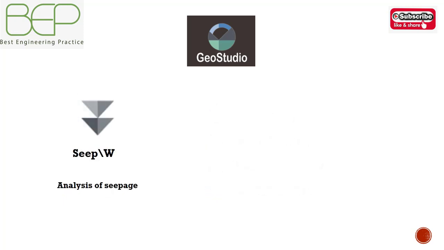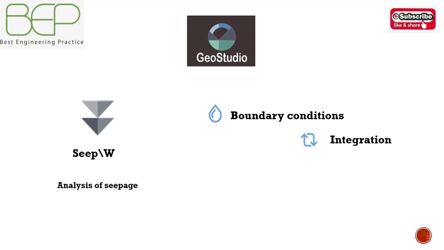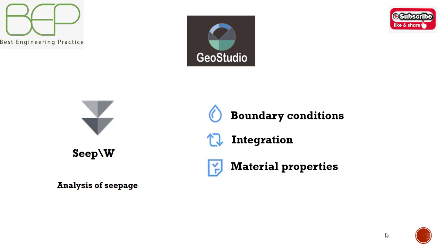SEEP/W is a powerful finite element software for modeling groundwater flow in porous media. It can model simple saturated steady-state problems or sophisticated saturated/unsaturated transient analyses with atmospheric coupling at the ground surface. SEEP/W supports a range of boundary condition options; field data or user-specified functional relationships can be input to define hydrographs, reservoir infiltration, rainfall cycles, vegetation effects, and land-climate interaction. Even demanding flow problems such as infiltration into dry soil or seepage through complex tailings dams can be analyzed with ease.